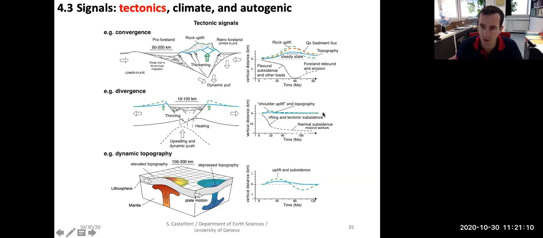So if you look at the topography of passive margins, and passive margins are where initially active rifting. So initially they had a shoulder like this, presumably. Originally there was some topography, but when you look at passive margins today, like the east coast of America or the west coast of France, there is no topography or very little. Okay, so there is also another effect, is that when the two plates are sufficiently apart of each other, you thin the lithosphere so much, the continental lithosphere so much, then it's finished and it becomes oceanic lithosphere.